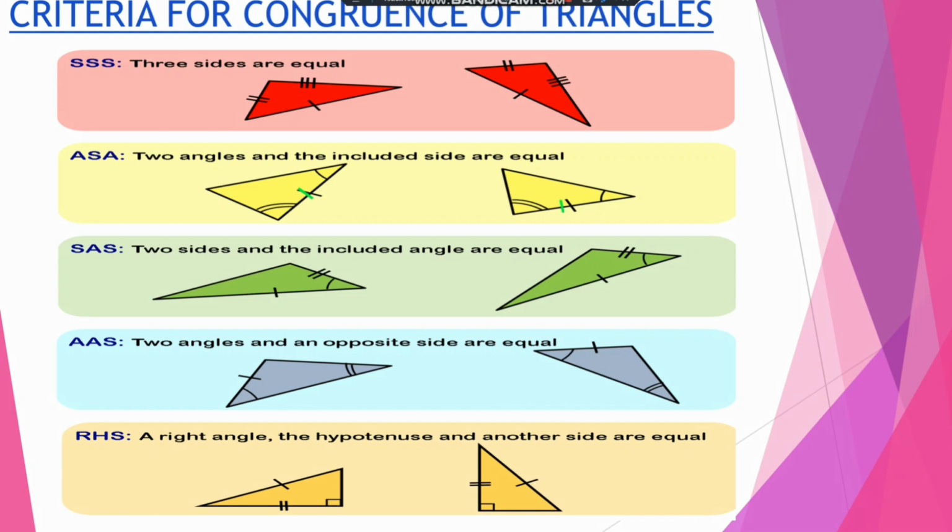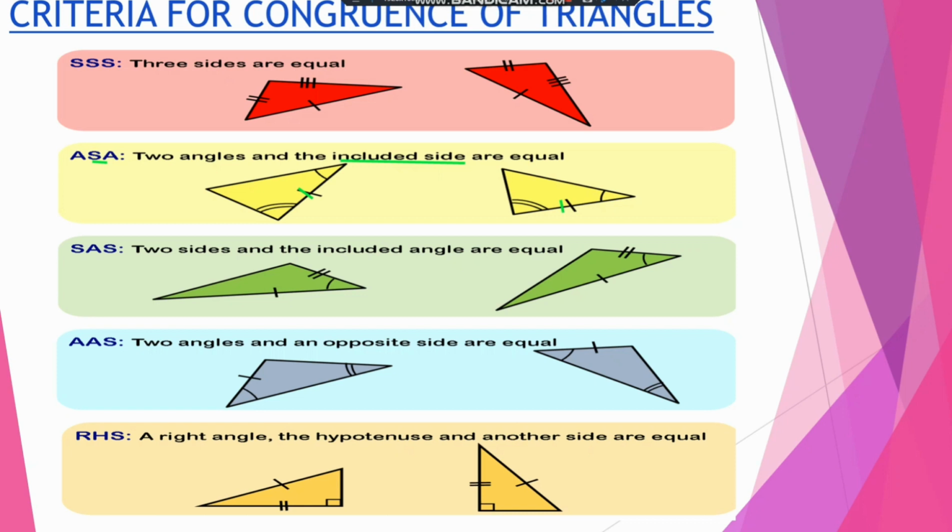So 2 angles of the 2 triangles are equal, and the side in between the 2 angles, or the side joining the 2 vertices, is equal. That is why it is called the included side. That is why in ASA the S lies in the middle. It is like a sandwich, S lies in the middle of 2 A's. That is a better way of understanding it.